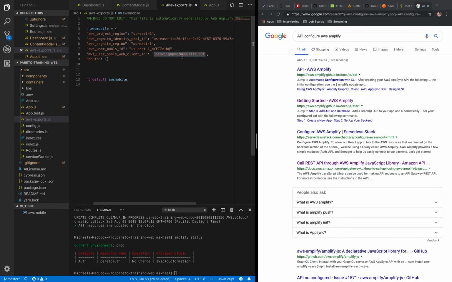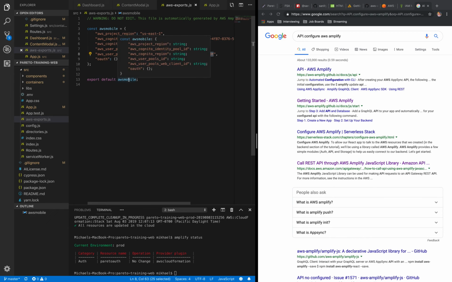Now, the export default is called AWS Mobile. So AWS Mobile is kind of the legacy of Amplify CLI. AWS Mobile was the predecessor to Amplify. It was a CLI-based toolchain that allowed you to automatically generate and deploy AWS resources in mobile applications. And Amplify has kind of taken that philosophy and run with it.